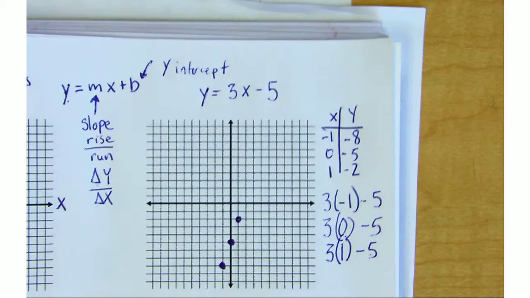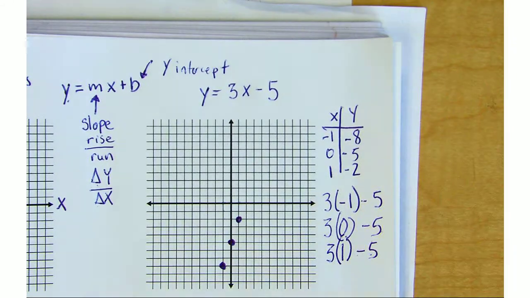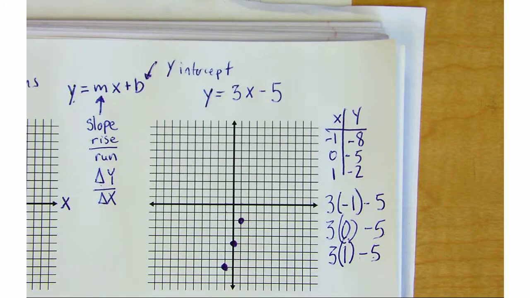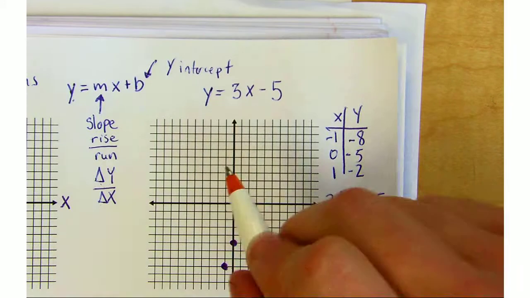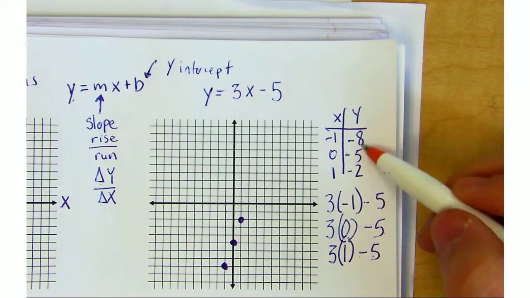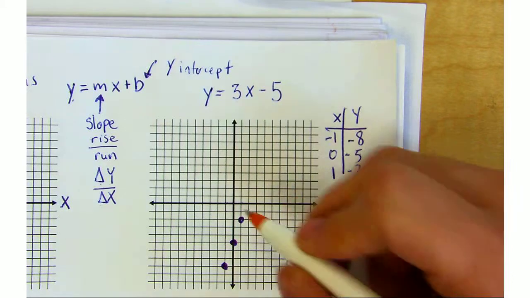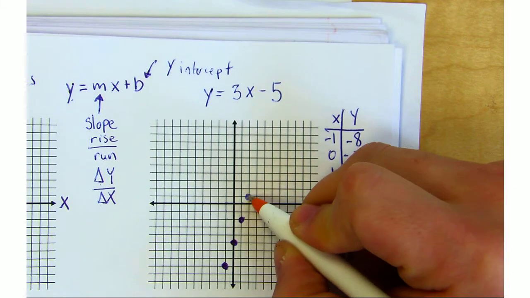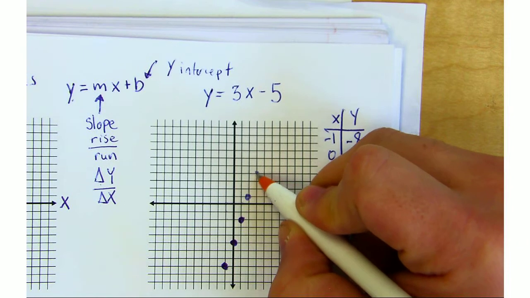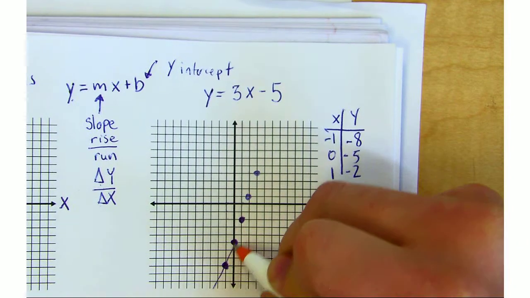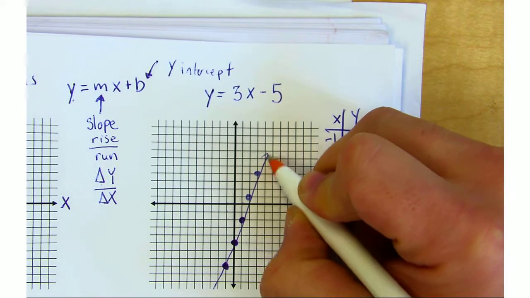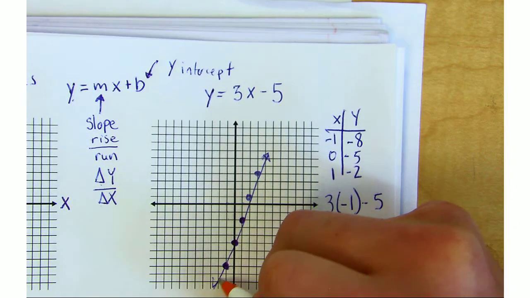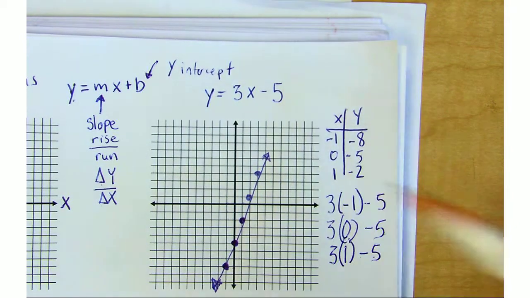I could make a table as long as I wanted to, right? You don't have to. I do have the slope, which is 3. This is going up by 3 each time, so I could say, okay, up 3 over 1. And you see it's a straight line. It's going forever. I didn't make a perfectly straight line, but those points are straight. It's going to go forever in that direction.